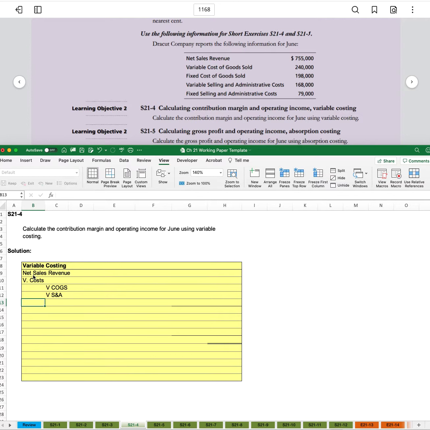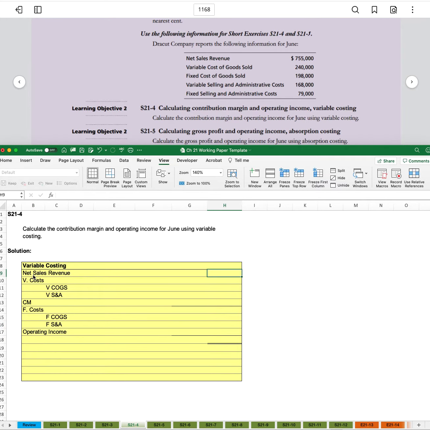And so when we subtract out those variable costs, that's going to give us our contribution margin. Then we'll subtract out the fixed costs, which were broken down into fixed cost of goods sold, fixed selling and administrative, and that's going to give us operating income.